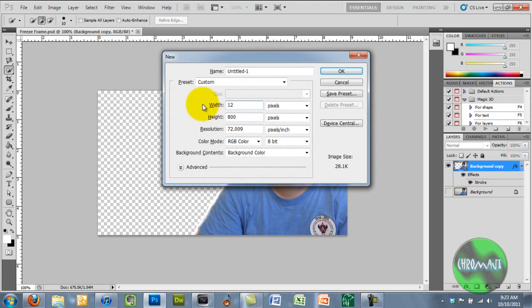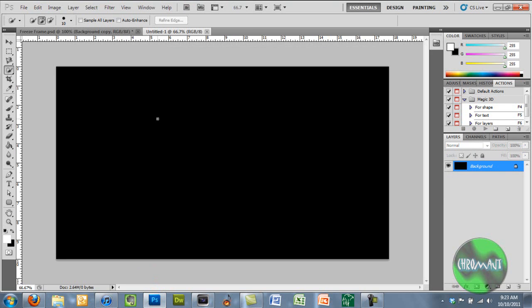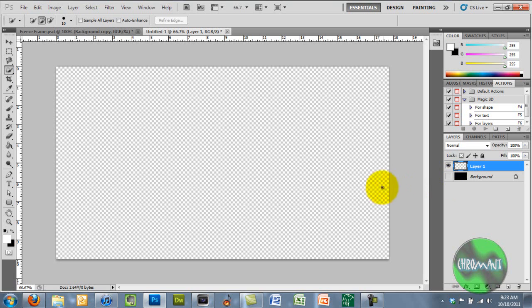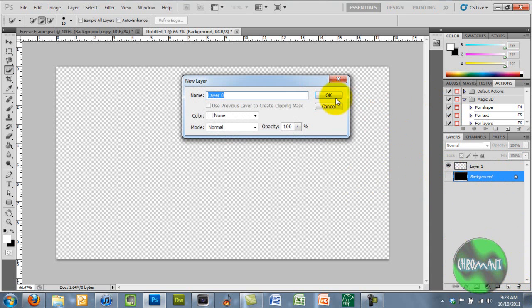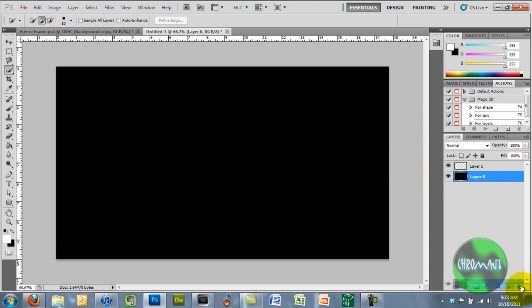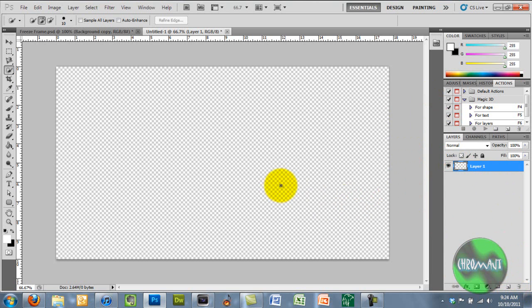It's gonna be 1280 by 720. And we're gonna hit OK. Don't worry if the background's black, you can actually just shut that layer off in just a minute. So we're not actually going to view that layer, and actually, if you want my advice, throw it away. Make it a layer and trash it. You don't need it.